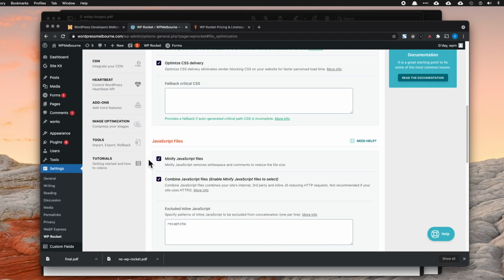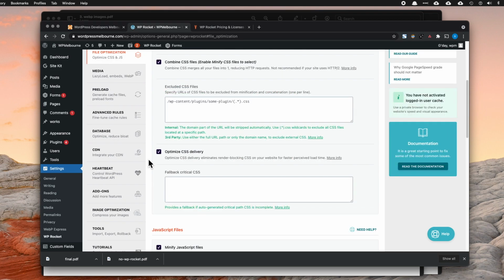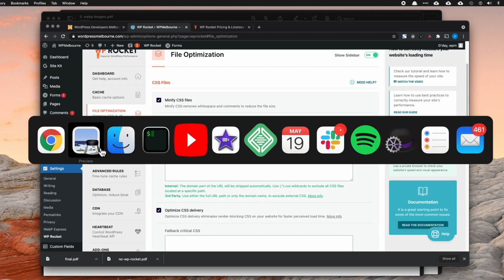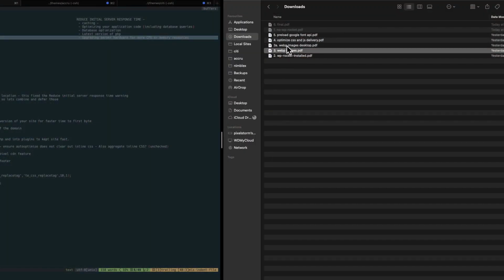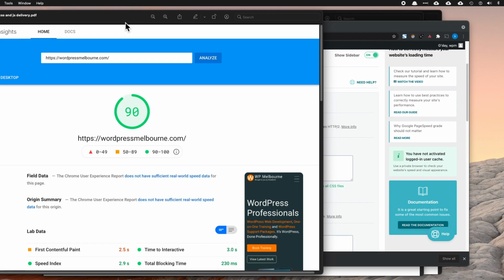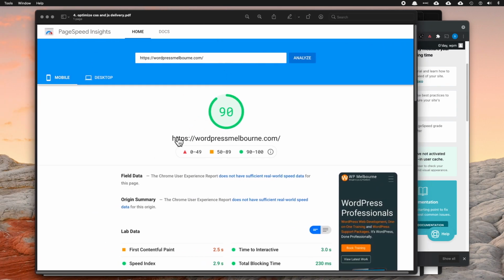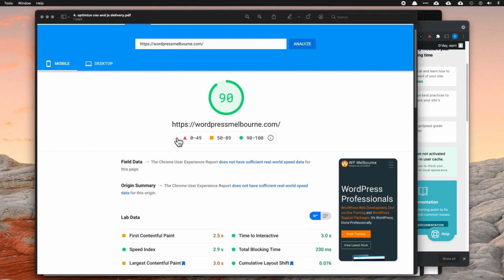That sort of optimization of the files allowed the pages to load faster. And after I did that, what we got was 90 on mobile. So we're in the green.